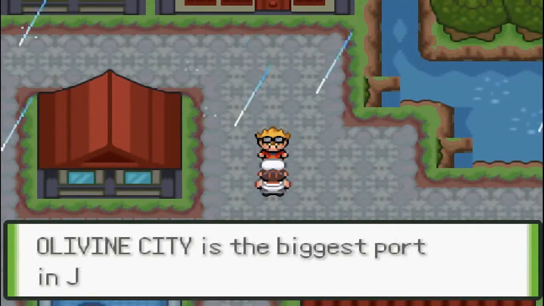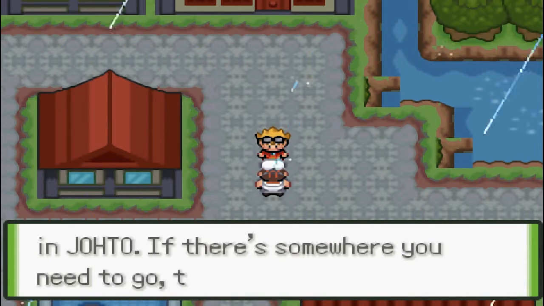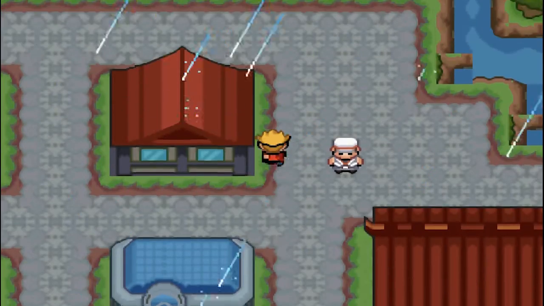Hello, sailor. Okay, Olivine City is the biggest port in Johto. It is somewhere you will need to go. They'll get you there, yes they will. At least they better do, or I will be angry.